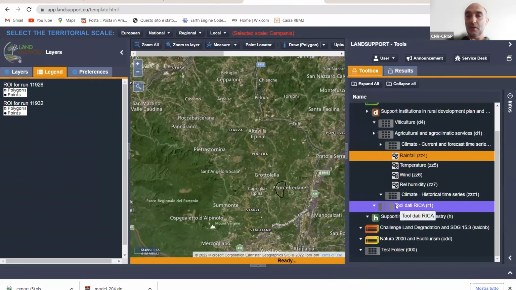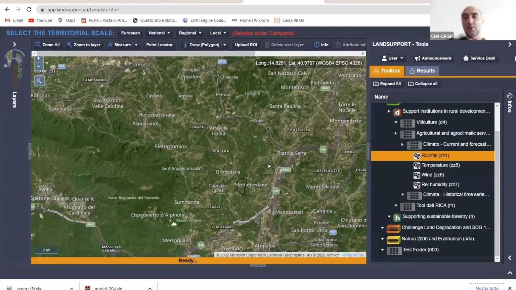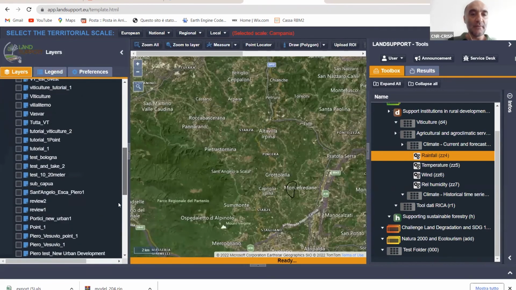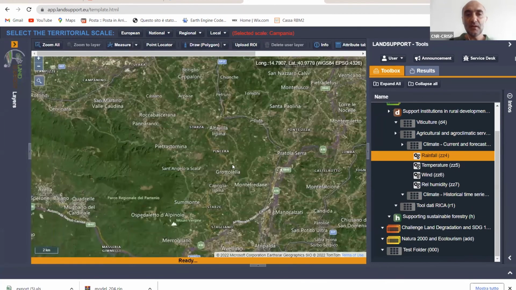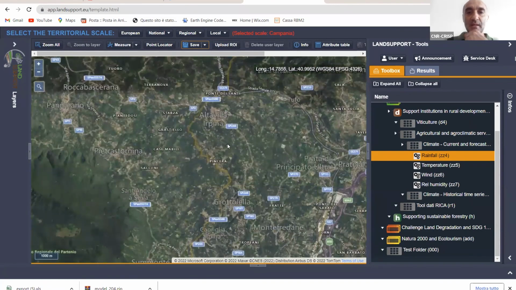And finally, just to show another potentiality, I can try to draw two different polygons to have a comparison between two polygons, switching off the old one. For example, I can draw a new polygon. I can zoom in near Altavilla Irpina.